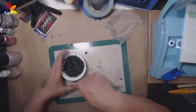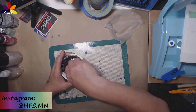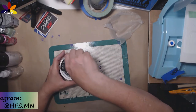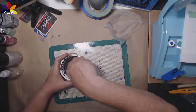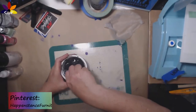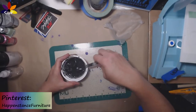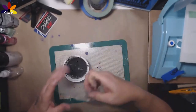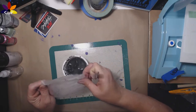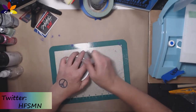Okay, and we're gonna let it sit overnight. Or for 24 hours, because I'll come back tomorrow on a live, and we'll test and see how these, the two that I got to work, out of the four, I'm kind of sad. That's okay, that's what art is about. It's about experimentation and exploring and going on an adventure without even leaving your house. So, we're going to put this one here.